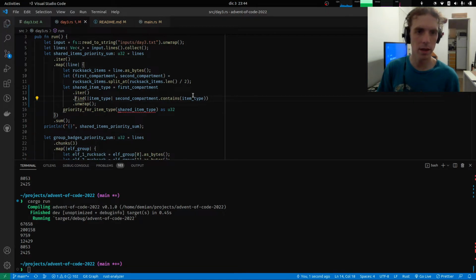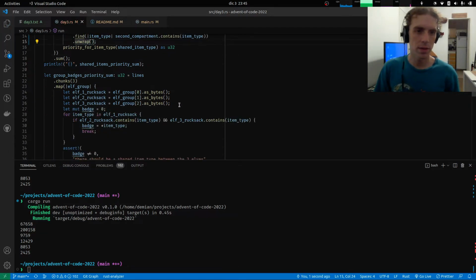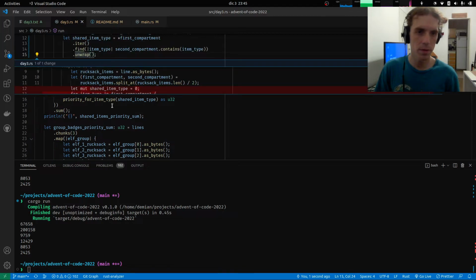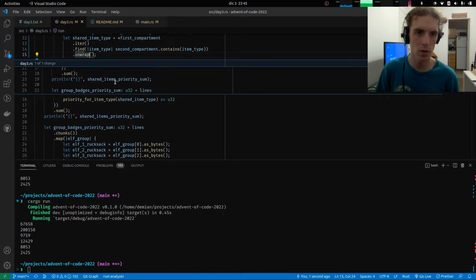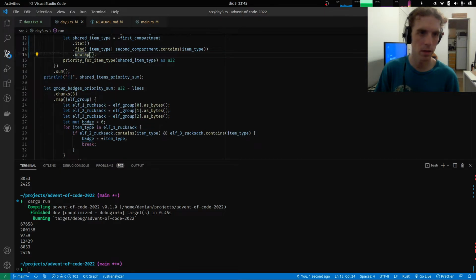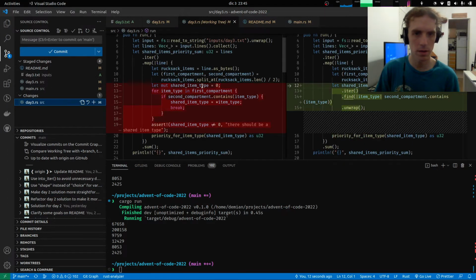Yeah, but we can, I guess, just do this and dereference. And maybe we did have a better error message before, which was something like, what was it? There should be a shared item type.